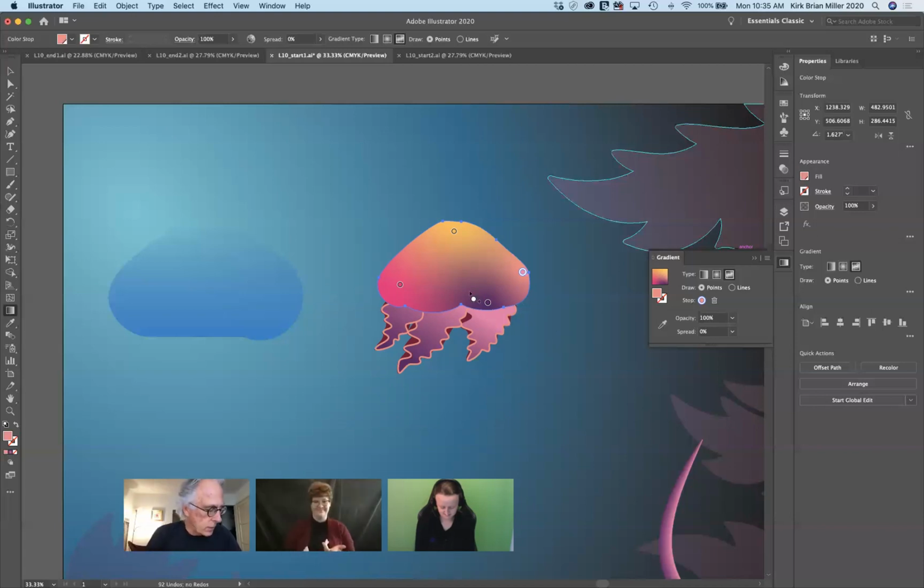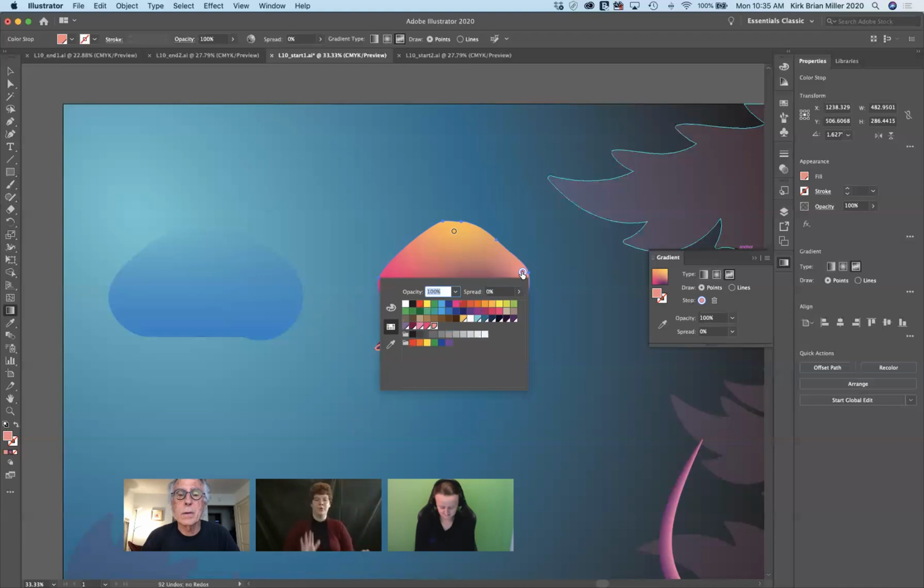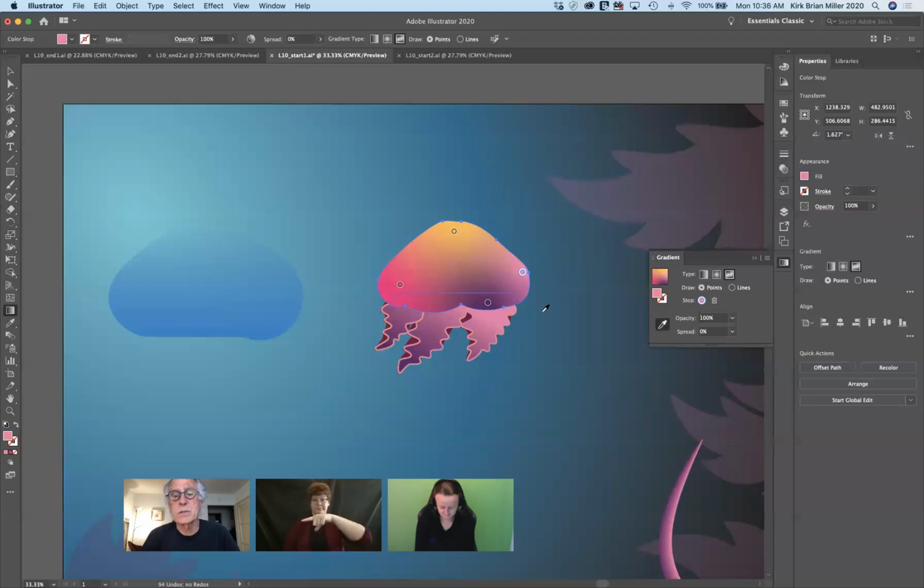Oh, I know what they did. They want to show you how to use the eyedropper tool. So for example, if I want this pink to be the same as this one here, if I double click on it and I use the eyedropper tool, and I just click right here, and that's what that does. It just changes it. Okay. So there's a myriad ways, just a whole slew of different ways of changing color.